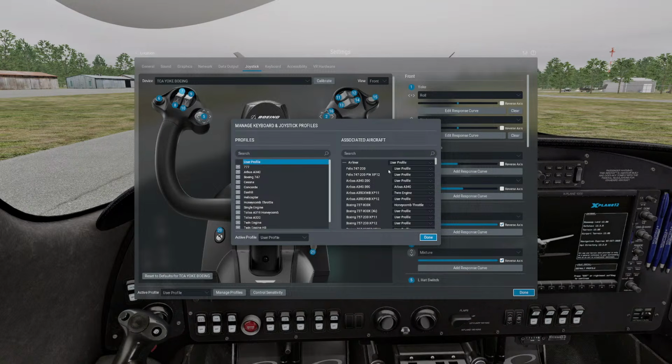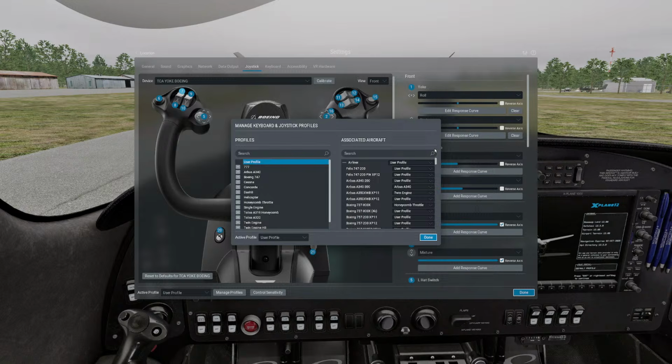So the Feels, for example, has the user, which is the default profile. But then I have a twin engine on the 350. I've got the honeycomb throttle on the 738, and so on and so forth. And by the way, one of the things that you'll really appreciate in X-Plane is you can create multiple hardware profiles. So you can have multiple hardware connected, like I do.